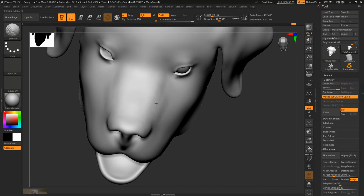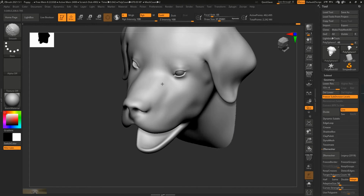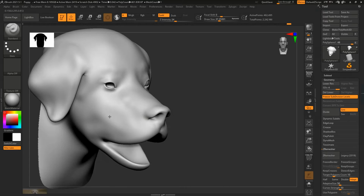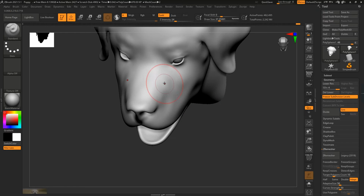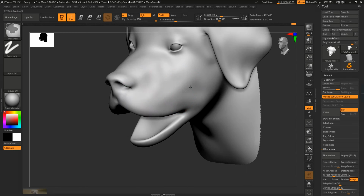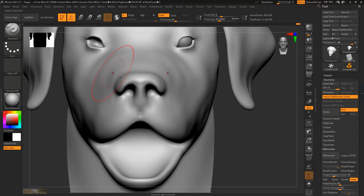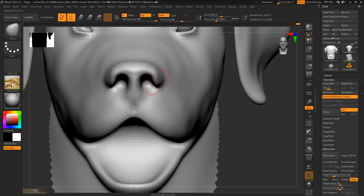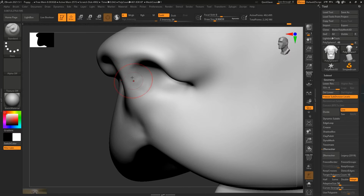Now adding a few forms to the mouth and making my eyebrows and my mouth a little bit visible. Adding some volume to the nose also.